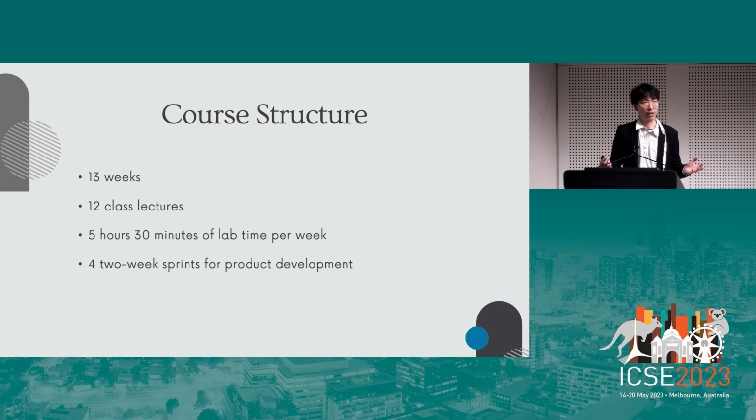And the reason this was set up, and it is a lot of lab time, is because this was guaranteed time where the students could meet in person and everyone is available. Now, of course, some students ended up spending a lot more time in the class, and they were allowed to meet anytime after class. In terms of the actual software development for a project, it was split into four sprints, with each sprint encompassing 2 weeks, so a total of 8 weeks. Before that, they also had a mini sprint where it's just figuring things out and getting ready. But the actual software development part was the 4 2-week sprints.